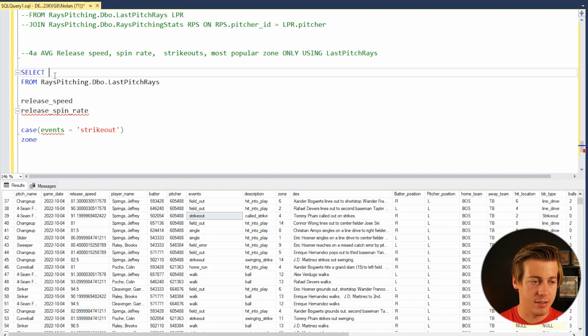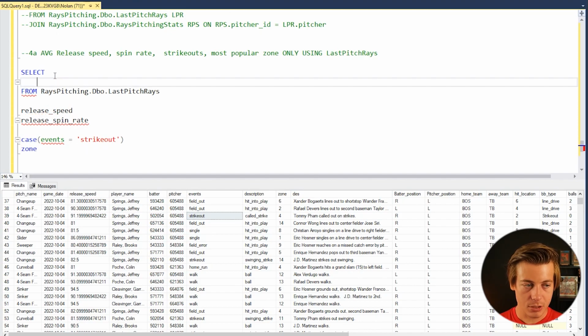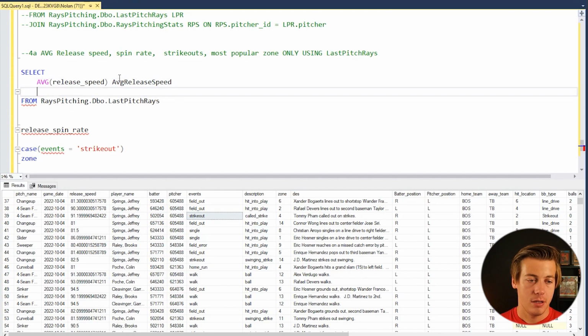So let's start off with the easy stuff first, right? If we just do a select average for release speed, average release speed, we can just copy that again for spin rate. So average spin rate like that, and we're already getting to those columns.